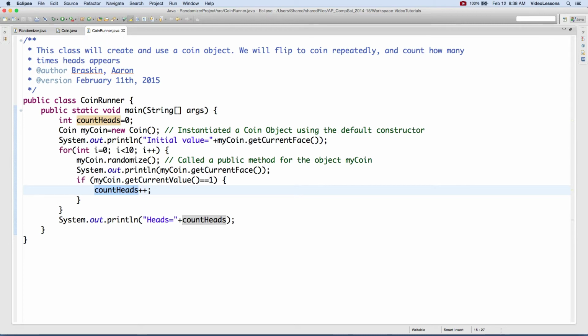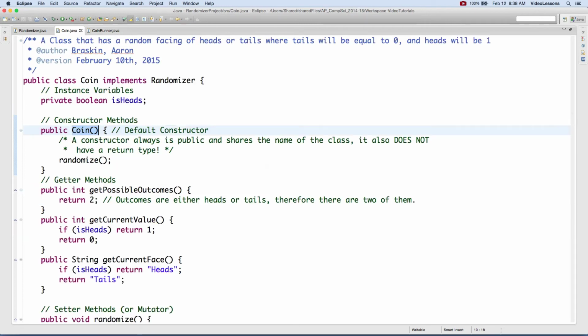Now, inheritance is something we're going to go into in much more detail later, but for right now, what you need to know is that when we created a class called Coin, we inherited all of the methods from Java's Object class. All objects in Java automatically inherit from the Object class unless they inherit from a specific other class.